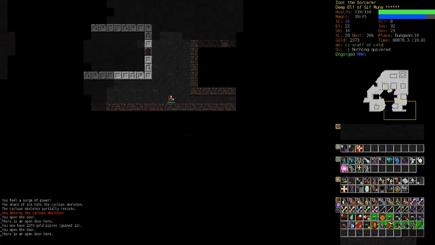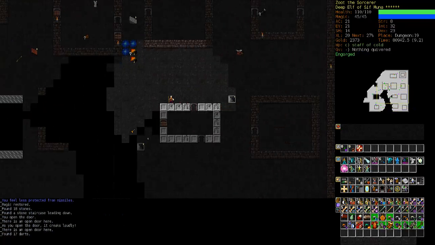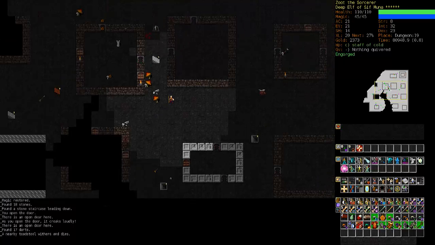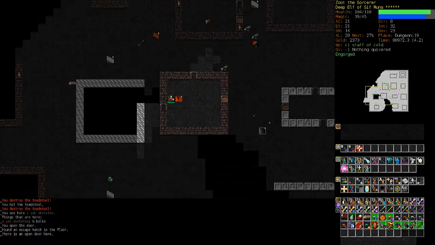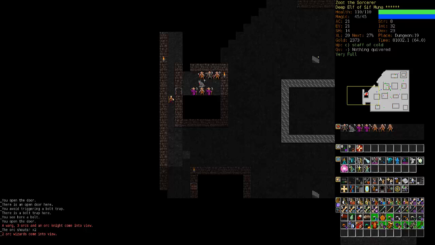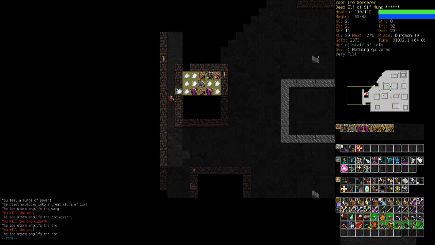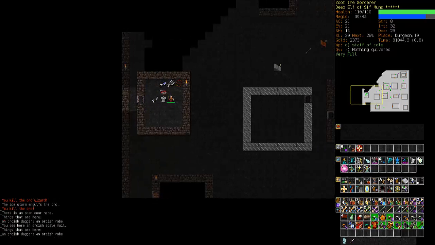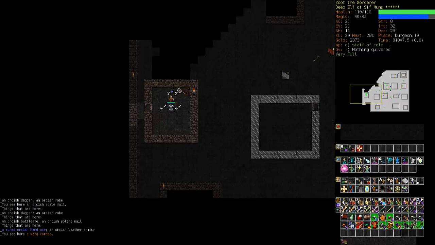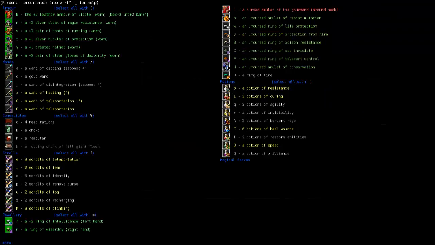Cyclops will fall to our icicle, as will that slime. Blink Frog is nothing to fear at this point, even though I keep missing him. Our buffs have expired, but we have Ice Storm. There we go. Beautiful. Wow. And one of them should have left a corpse. The warg did. And let's just drop our rotten chunks here.